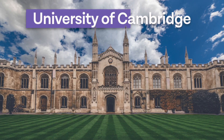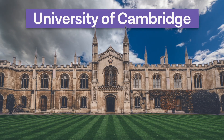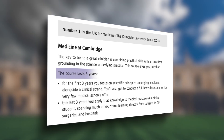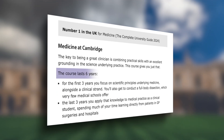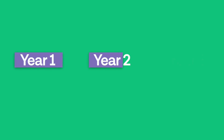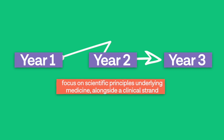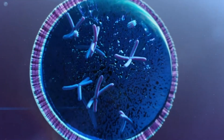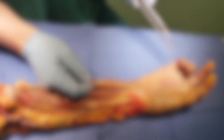Let's start off with Cambridge. Cambridge Medical School offers a six-year undergraduate program which is split into pre-clinical and clinical years. They also offer a graduate entry medicine program. For the first three pre-clinical years, you'll spend most of your time focusing on the science underlying medicine and learning things like anatomy, physiology, and biochemistry. You will also get to do a full body dissection, which is not something that many universities offer — something really cool about Cambridge.